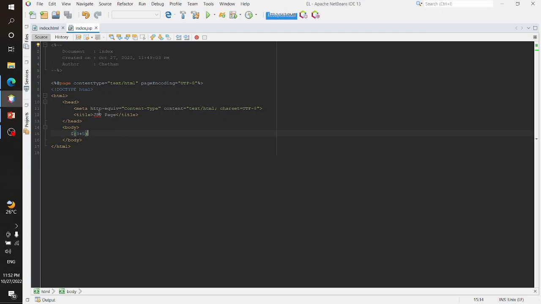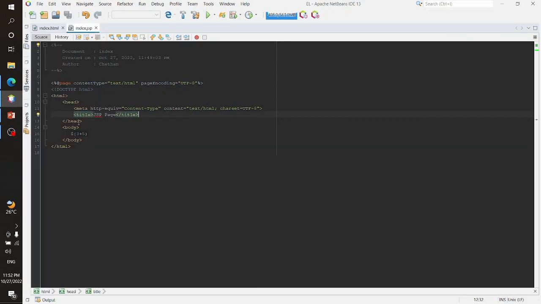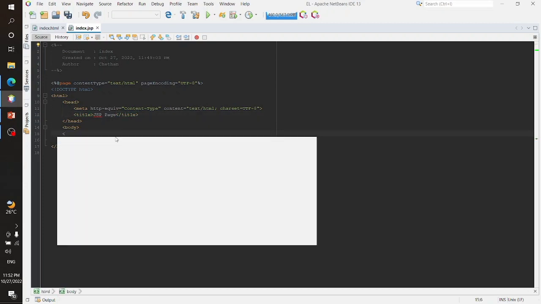For this, I'm going to create a new JSP file, or I'm going to just take this JSP file and create a form inside of it.